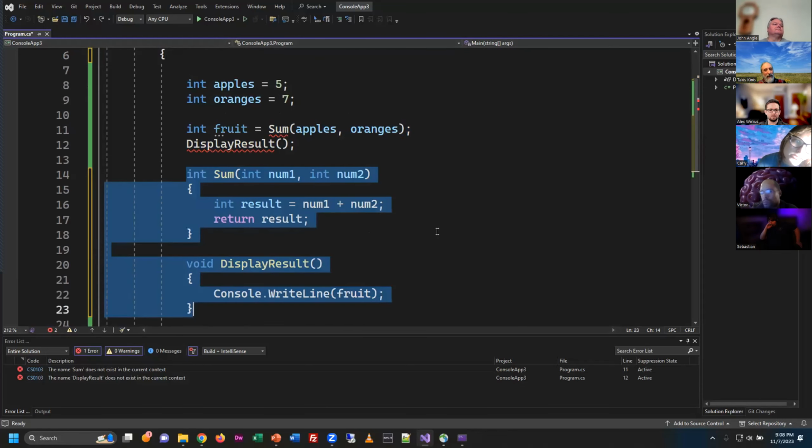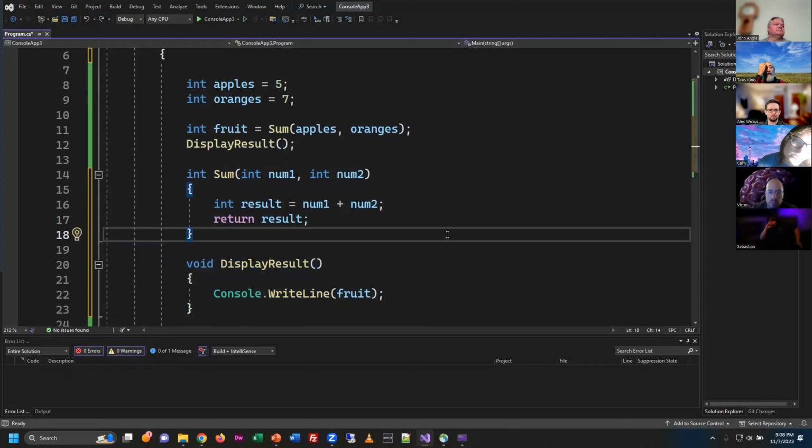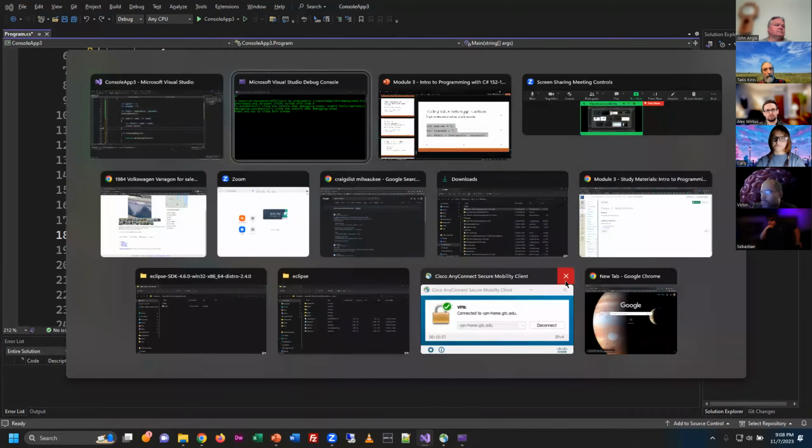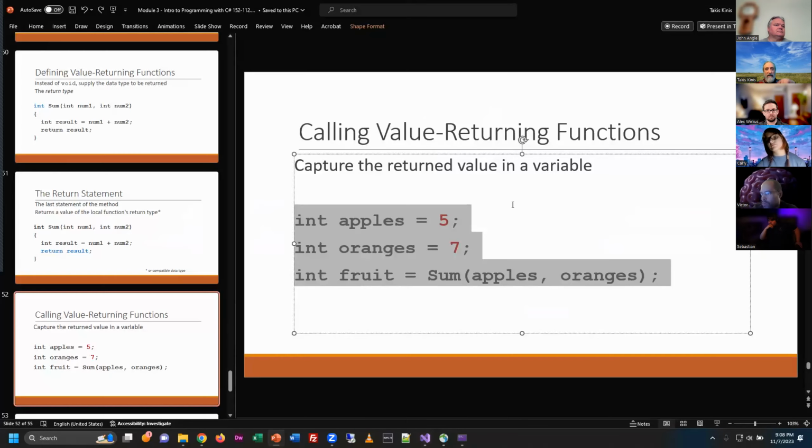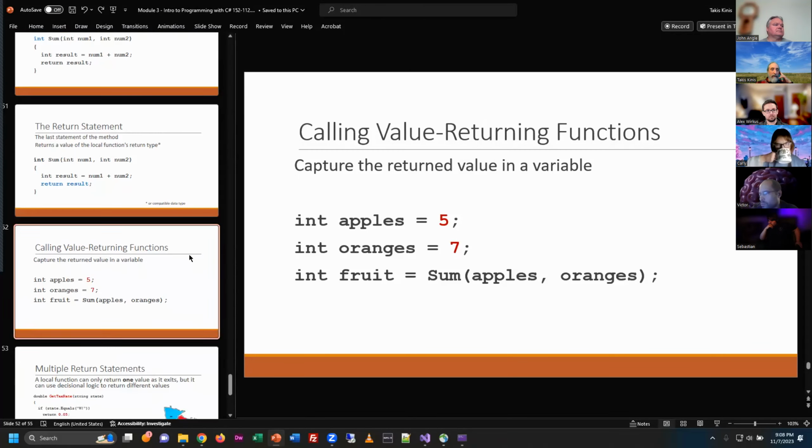Yeah, right. So be careful of that one. There's a reason why programmers do it in this order. We declare all our variables at the top, all our data at the top. We have our main actions, and then all the stuff that the functions do is usually at the bottom of the program. That was a really good example, I thought.